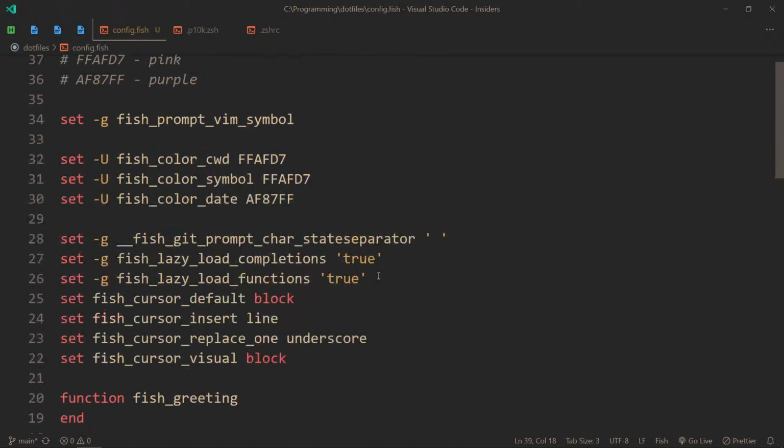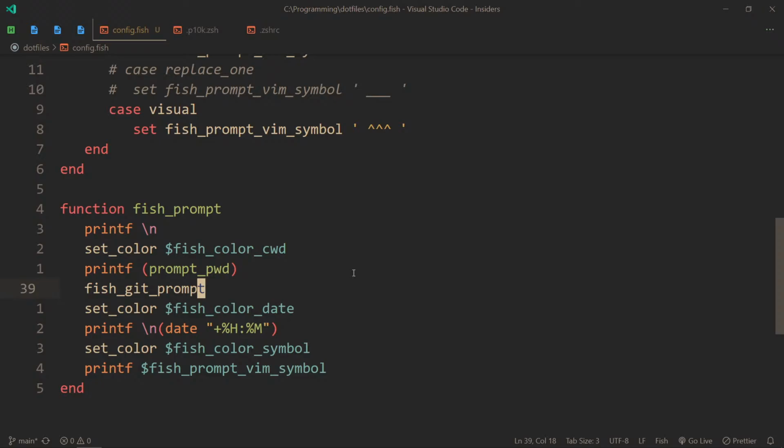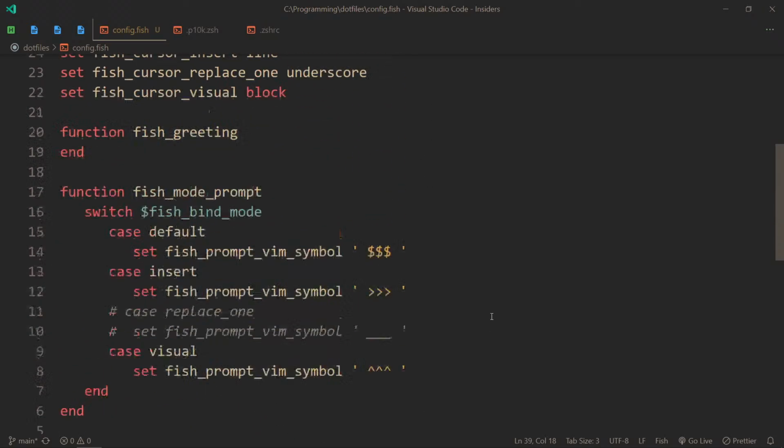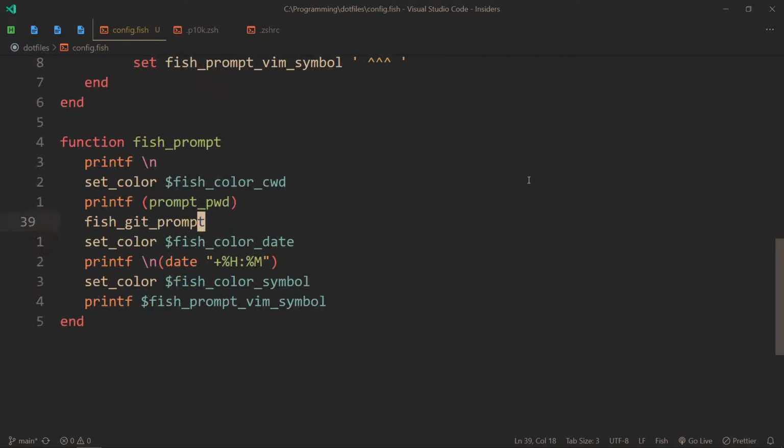Well, what I want to do is to have all of my configs in a config file, so I don't have to remember everything that I did before if I ever reinstall fish.